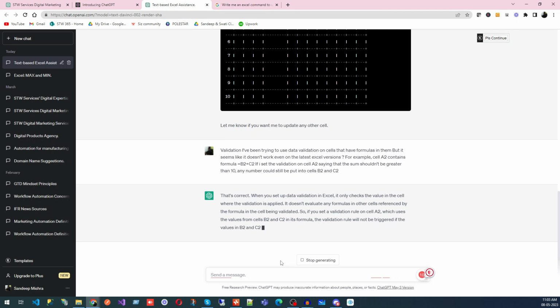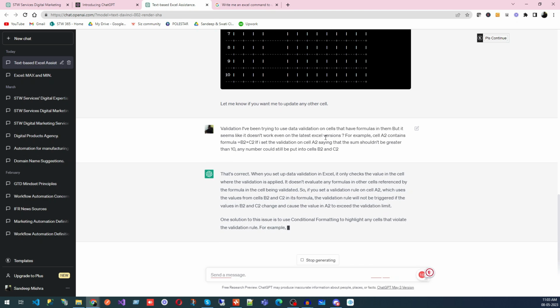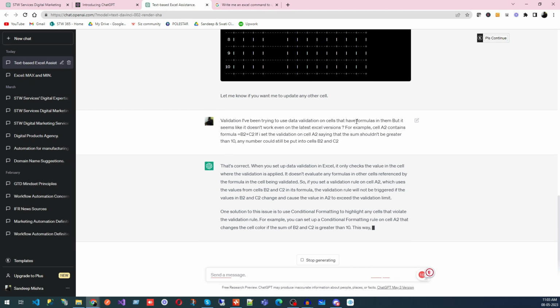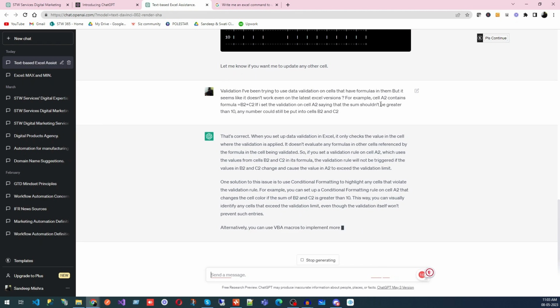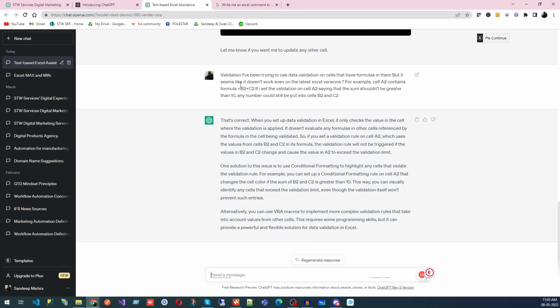I have been trying to use data validation on cells that have formulas in them, but it seems like it doesn't work even on the latest Excel version. For example, cell A2 contains formula equal to B2 plus C2. If I set the validation on cell A2 saying that the sum shouldn't be greater than 10, any number could still be put into cell B2 and C2.